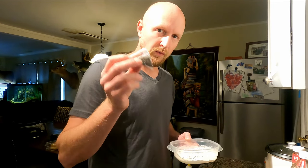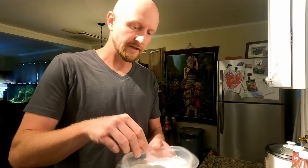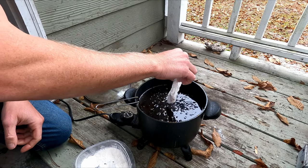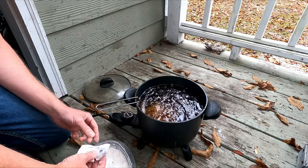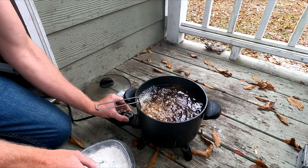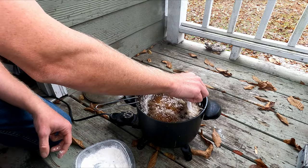All right, oil's hot. I have rinsed off this fish, dried it off, patted it off. We're going to put it in our dry mixture here. Coat it, just coat all sides. We're going to take this outside the deep fryer right now. Basically, I'm just going to take those fish. Look at that, went really hot. I've got it at 400, I'm going to turn it down to 375. But that initial putting it in, you want it to be really hot.